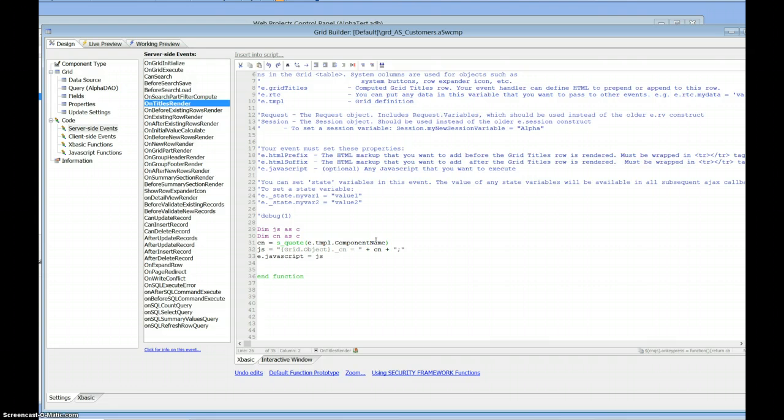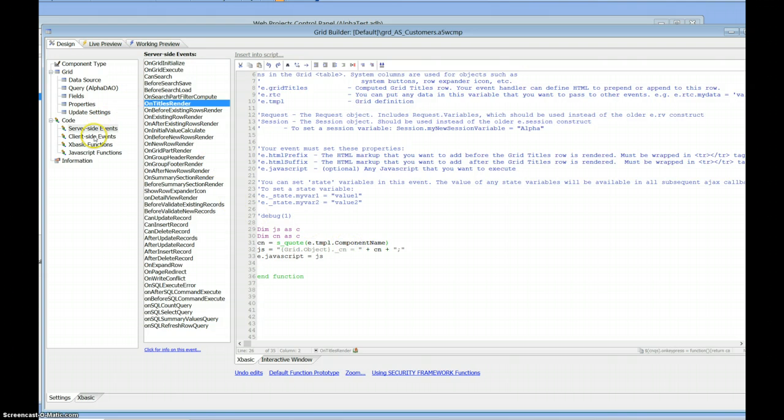But in a tabbed UI, it's going to be a much longer name with some characters and numbers thrown in as well, unique to the tab and every time it runs. So we're going to get the component name in full. We're going to quote it, and then send out some JavaScript. We'll use the grid object namespace and assign it a variable called cn to save the component name. So grid.object should now have a namespace variable called cn, which is the name of our component.